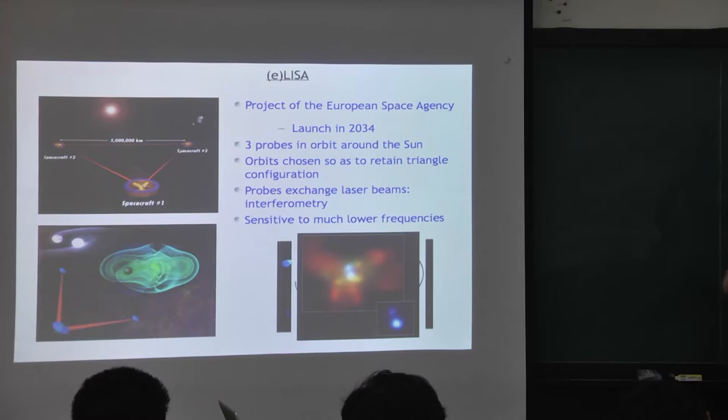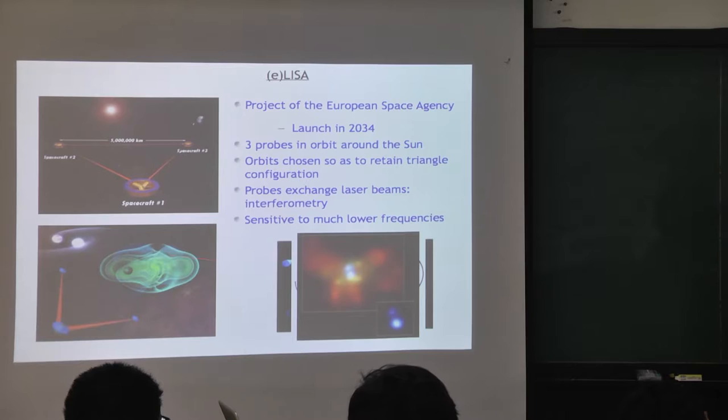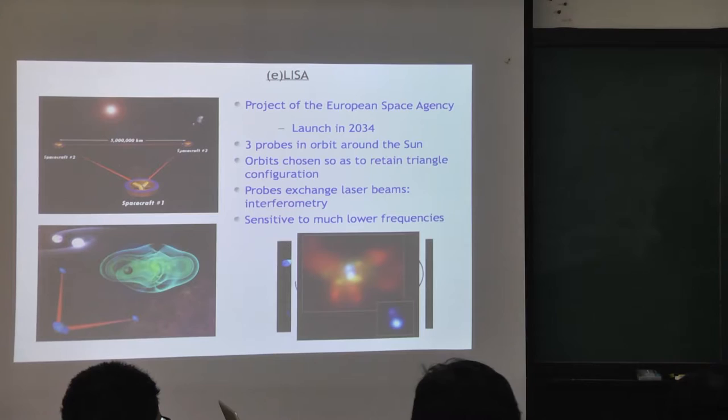So not like the white dwarf. And so then you see a compact binary coalescence again, except it occurs at very low frequencies because of the size of the black holes. Incidentally, this is a composite picture, but it is a real image that astronomers have made, where you see what is likely to be a binary supermassive black hole. The two blobs you see are, of course, not black holes themselves, because they don't emit any electromagnetic radiation. But what you see is the effect of accretion disks around each of the two black holes.